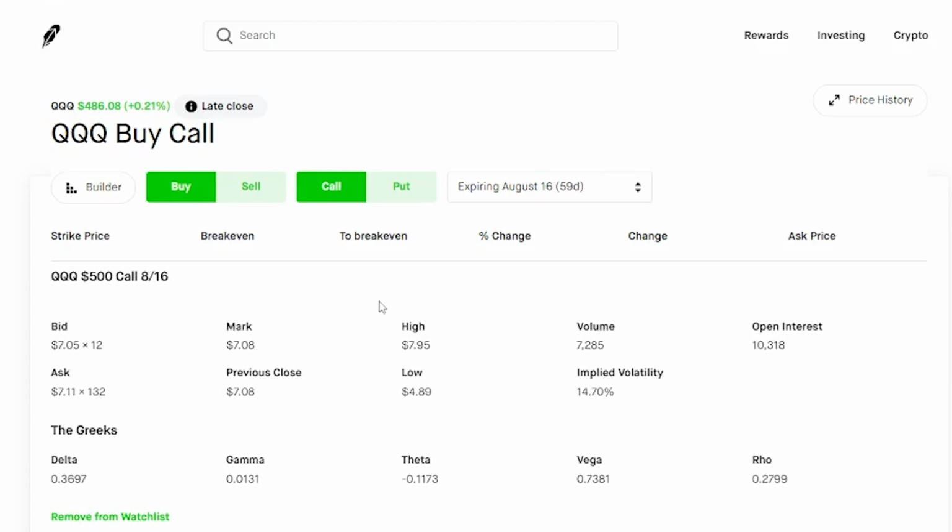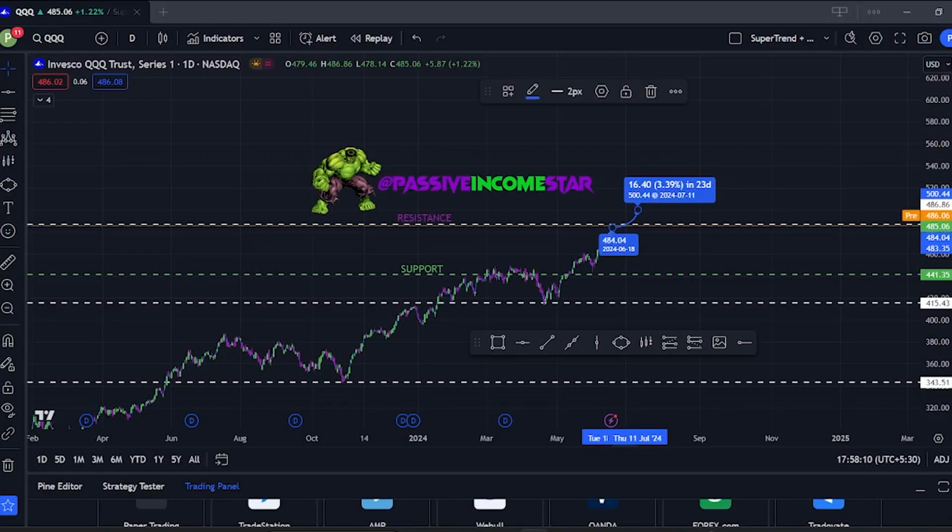All right. So this is just an idea that I'm throwing out there to you guys based on what the charts are saying here, based on these higher lows indicating that there's a trend upwards, based on the fact that we plugged in the forecasting tool and took it up to the 500 level. It's telling us 23 days. We're giving ourselves extra time, like 59 days to get to that level. So we're going to watch this option and see exactly where it's going.